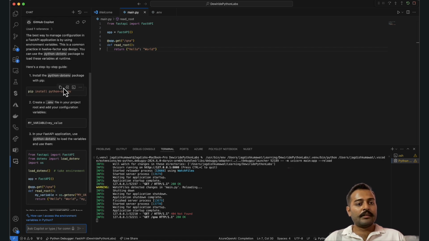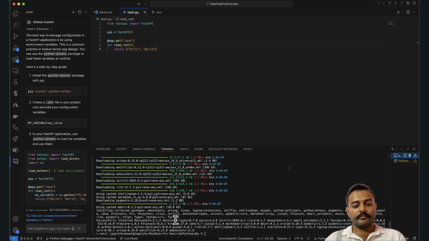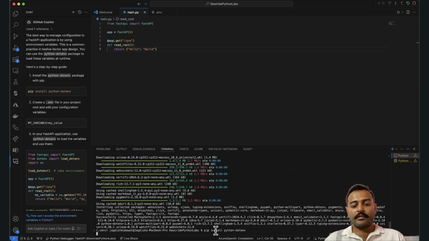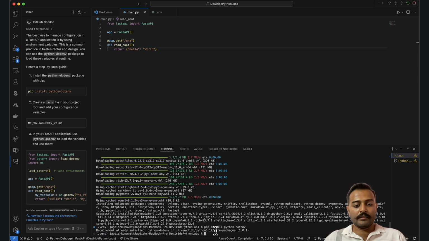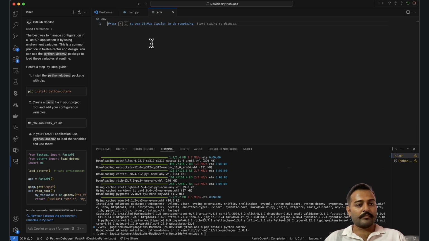First of all, I'll need to install this package, python-dotenv. Requirement already satisfied, so it's already there, that's good. And my variable equals my value. So let's add them.